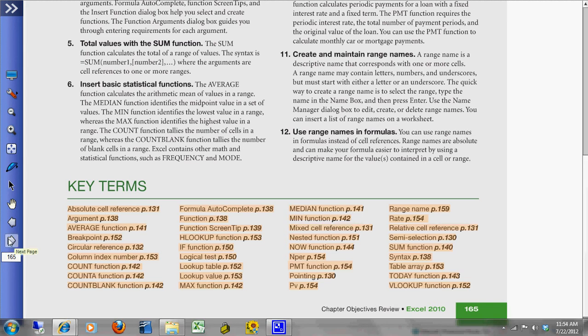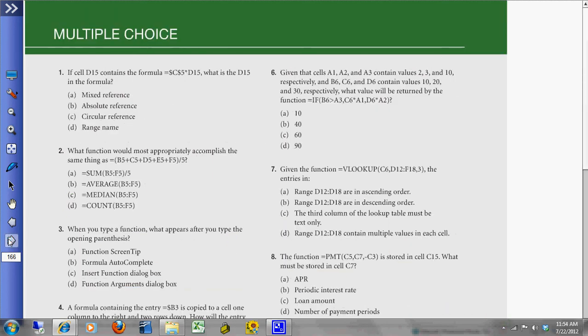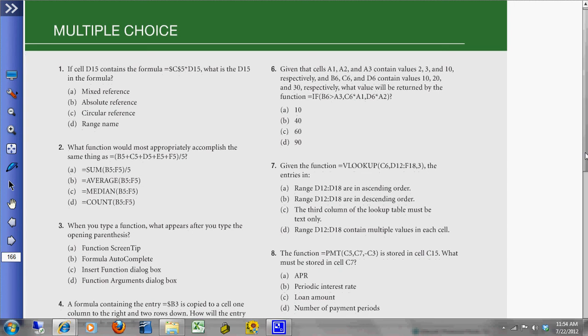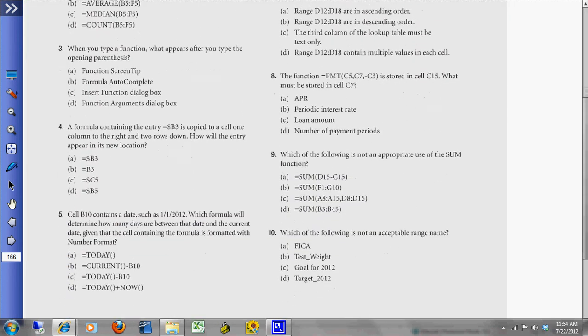All right, and then the other thing I think is really helpful here is there's some example questions. All right, and these are these multiple choice questions at the end of each chapter. I would go through these. All right, so the content of the exam is going to be very conceptual and vocabulary based. And let's just go through and look at an example question. I picked one out down here.